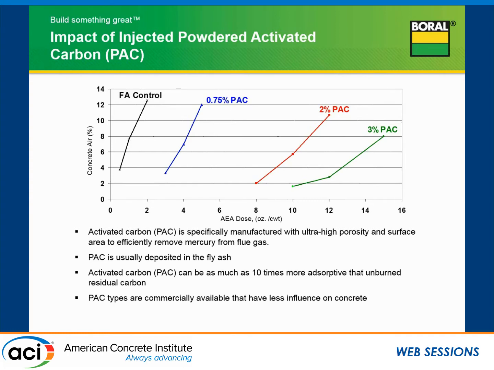It holds up across the board. Even going up as high as 2% and 3% activated carbon, it's impossible to entrain air in concrete. This data was generated several years ago with standard activated carbon, before manufacturers got on board and started making concrete-friendly activated carbons — and those do help. It's still difficult to use them without some kind of beneficiation if activated carbon is being injected in the flue gas. Activated carbon is roughly 10 times more absorptive than regular carbon. It just looks like a sponge — they manufacture it that way — so it's very effective at absorbing admixtures.